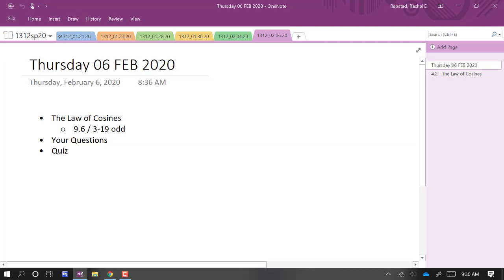So we are going to keep working. We did law of sines yesterday, and that allows us to solve some kinds of oblique triangles, certain cases. And we're going to do law of cosines, which will take care of the other cases. An oblique triangle, remember, is just one without a right angle, so we can't use SOHCAHTOA or Pythagoras. We're going to have a quiz today, so as we usually do, we'll just jump right into the new stuff, and then we'll do questions on quiz material right before the quiz.